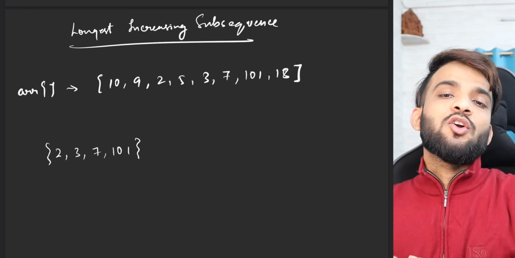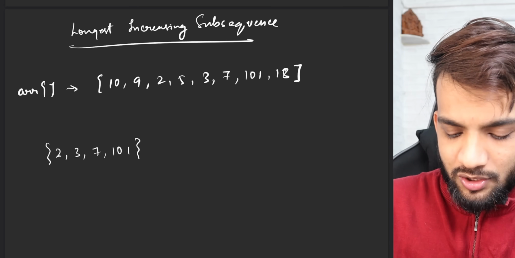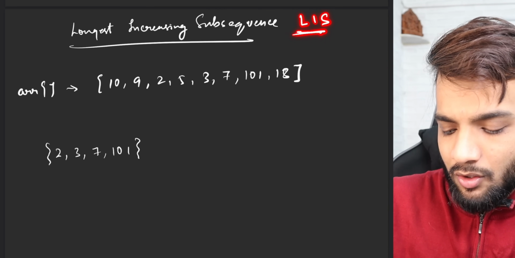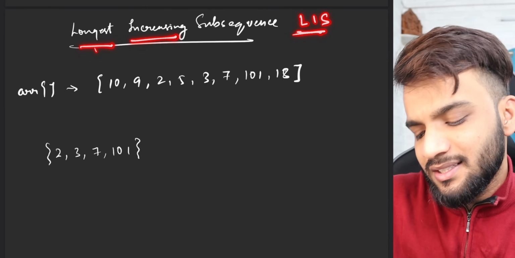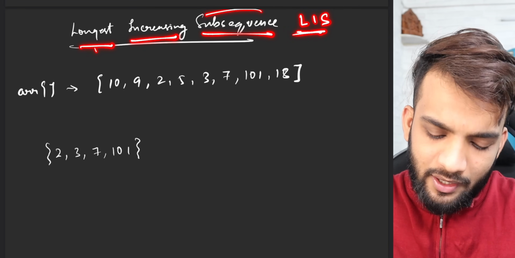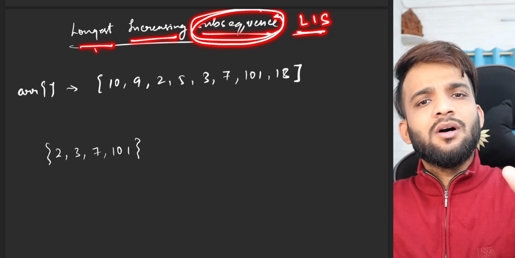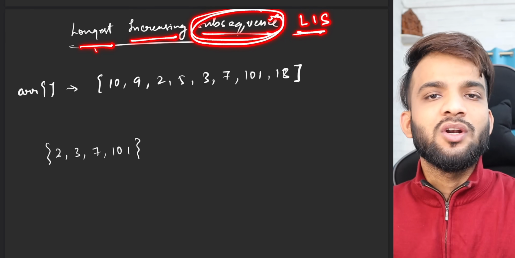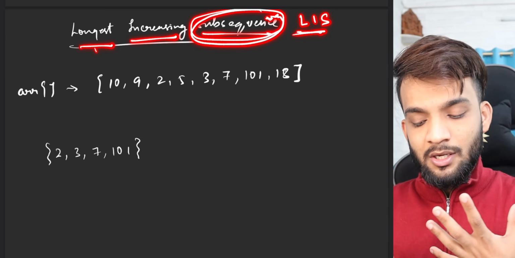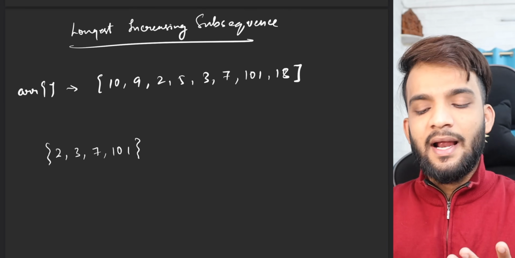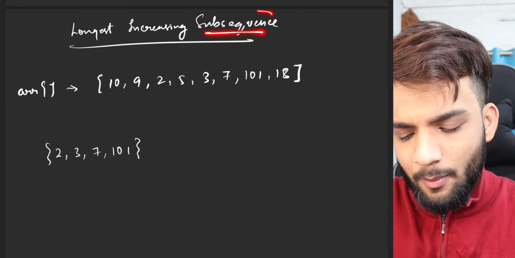Today we will be starting with another pattern of DP, which is the LIS pattern, or the longest increasing subsequence pattern. Now we have done some problems on subsequence. If you remember well enough, DP 13 to DP 22 was based on DP on subsequences, but this is slightly different than that.